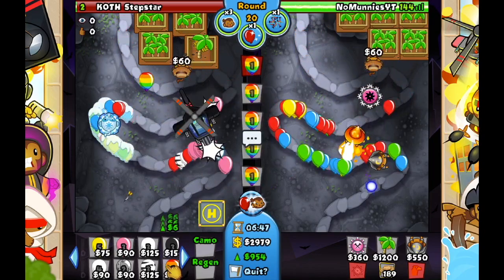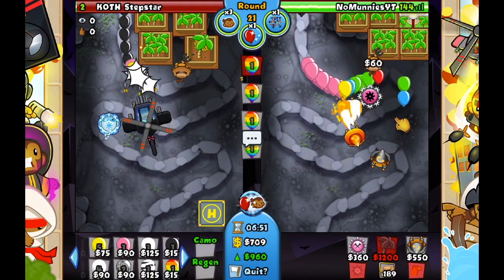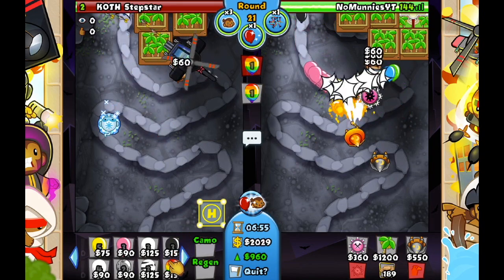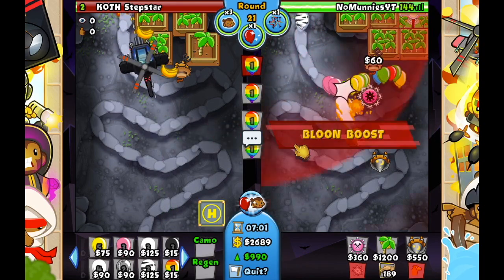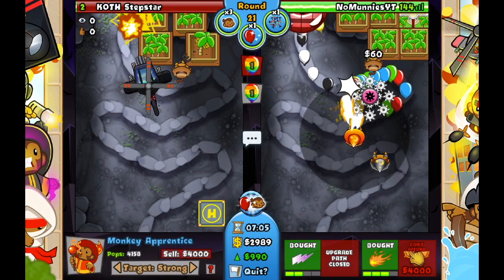So we've been rocking the same defense for like the past 10 rounds. And look at our farms. We have almost 1,000 eco and we have like double his farms. So that's the power of being aggressive and having no defense. And he has a $20,000 tower. Actually more than that. Yeah, he has about a $20,000 defense.